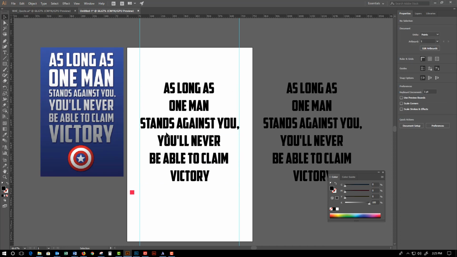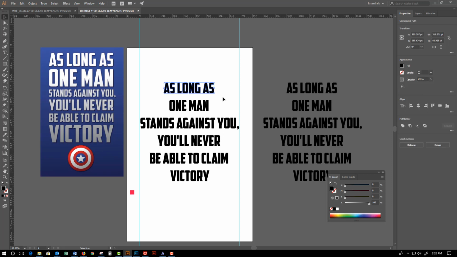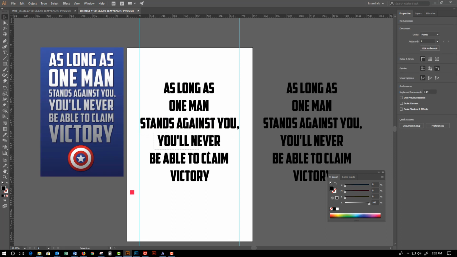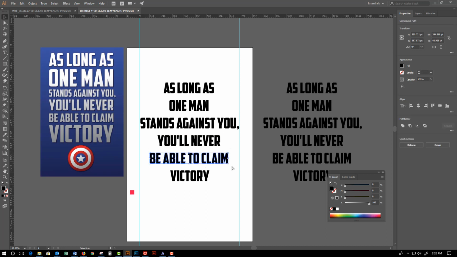And then my next step is to select each section I want to convert into a group and keep pressing Control G. That means group. You could also go up there to the object menu and group, or right click and group, but Control G is the fastest for me, so I do a lot of Control G work like this and convert all these into groups.